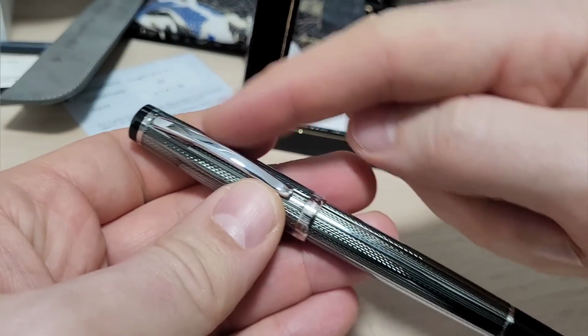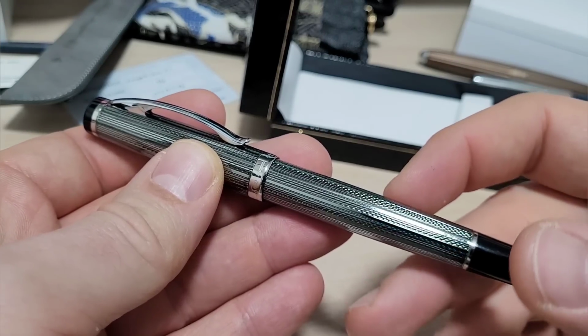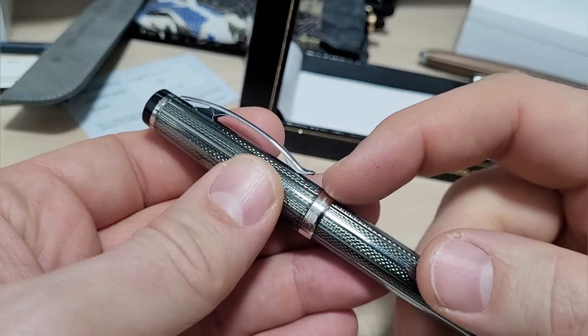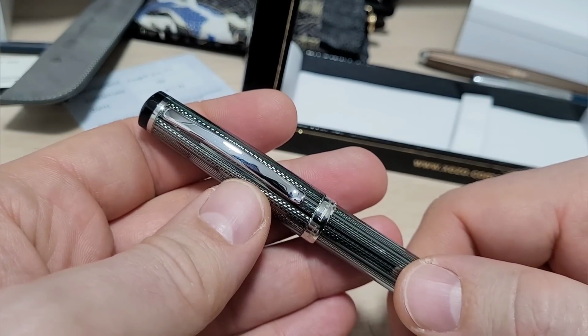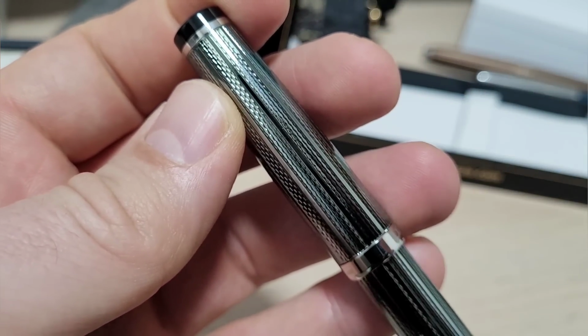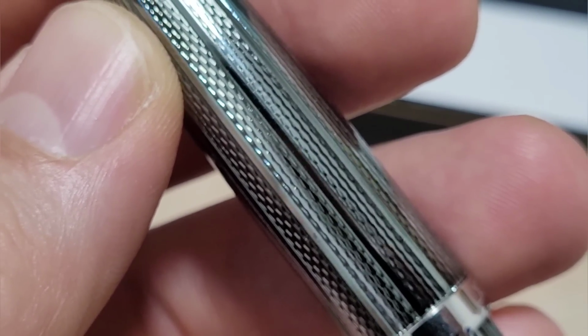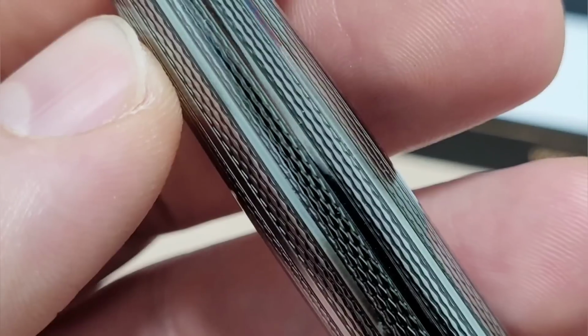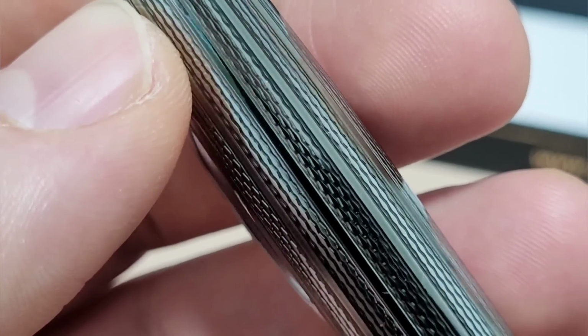What we got here is a brass-bodied pen, full metal pen. We got platinum trim, so 99.9% platinum plated parts as well. And we got some quite nice detail. It's sort of tough to catch under the camera. I'll do some glam shots. I even busted out the microscope. But this is engraved into the brass body. That's their diamond pattern. And then you can see it's quite well done.